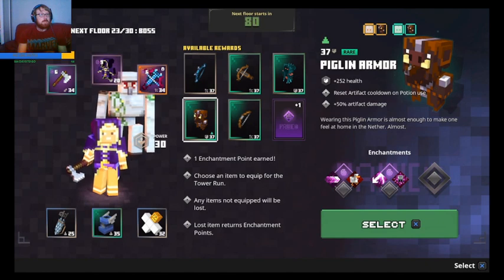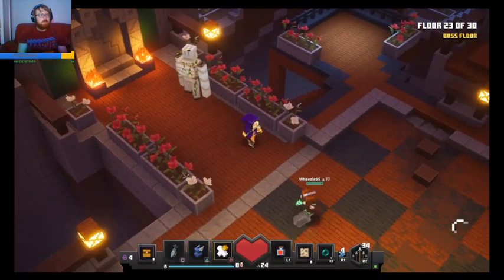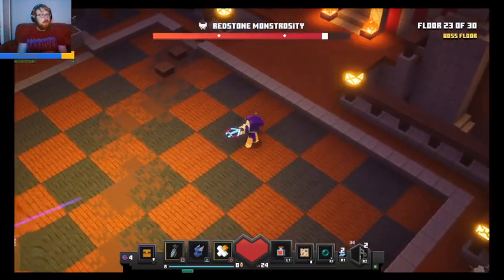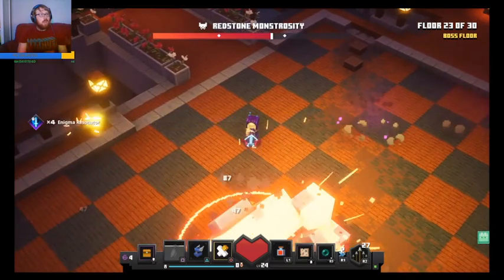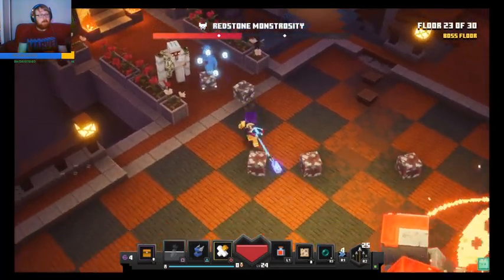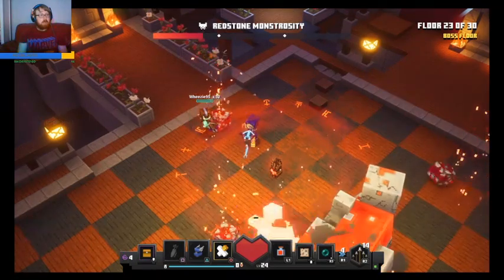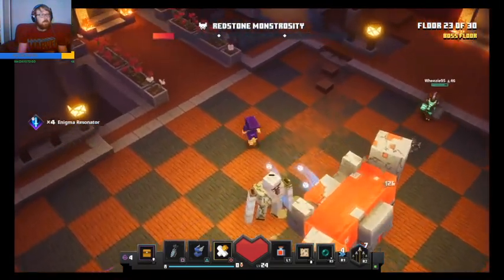Piglin armor. That's cool. I'm a piglin. Boss floor. Oh, shit. Alright, Frederick! Let's do this. This is how we do it. Are you still alive? Oh, I'm in trouble. Magma cube. Frederick, quick, get in there. Gonna go! I put on my good boots. Watch out for the cube. You got this, Frederick!